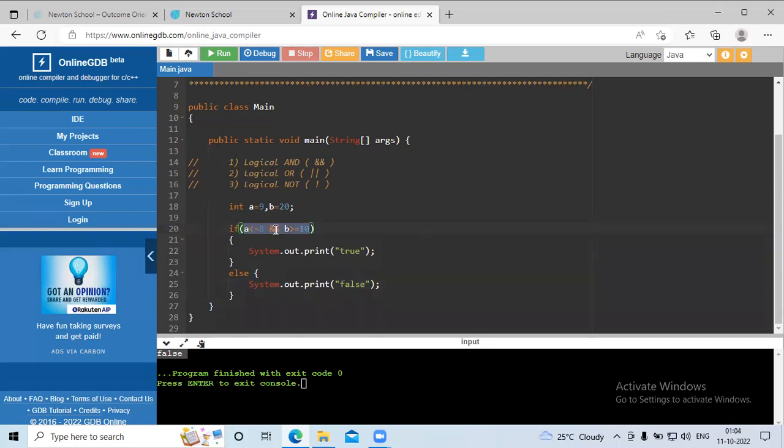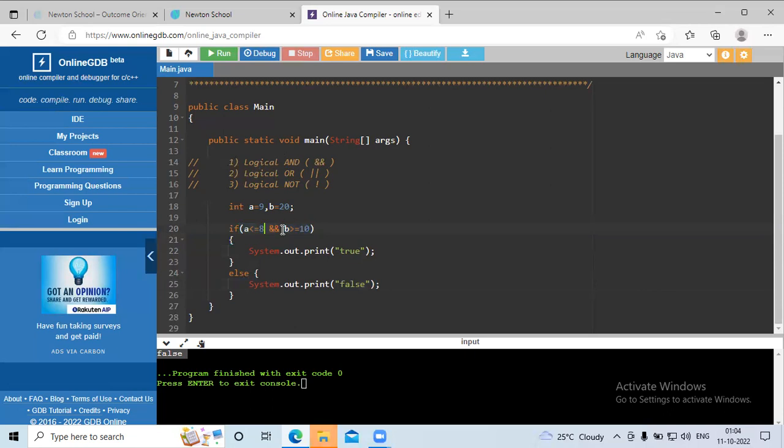This is false and this is true, so the else statement will be executed. So in the logical and operator, both statements need to be true.